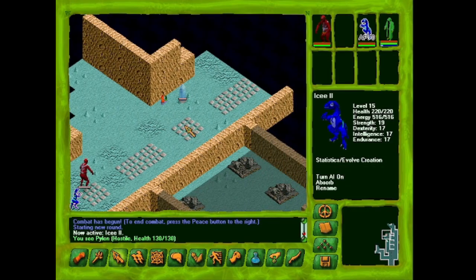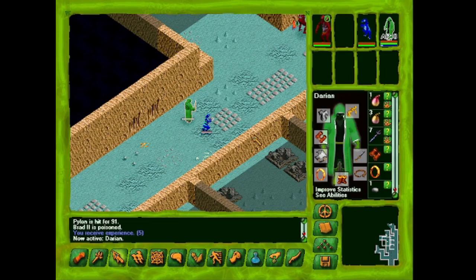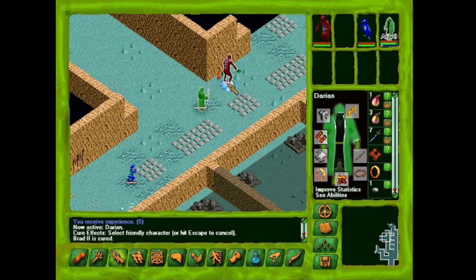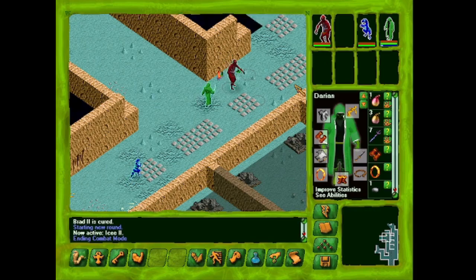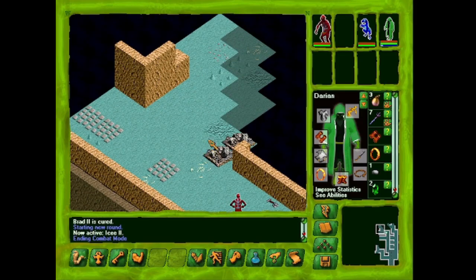How do we turn the defenses off? That's the question. Yeah, we got a big hit in there. Alright, so they're not that strong. We want to cure the poison. Gemstones. How heavy are the gemstones again? 0.2 pounds. So we can carry a lot of those before we get overweight.